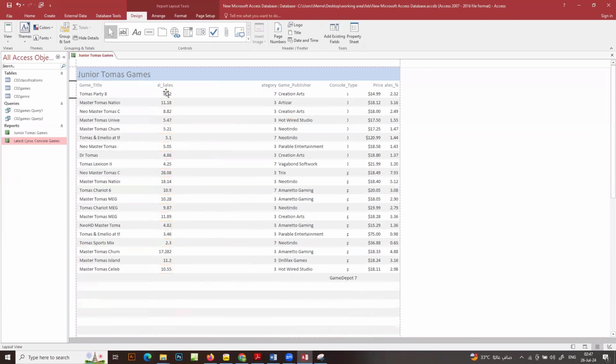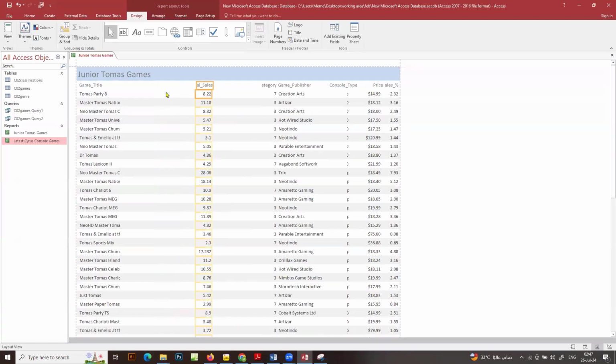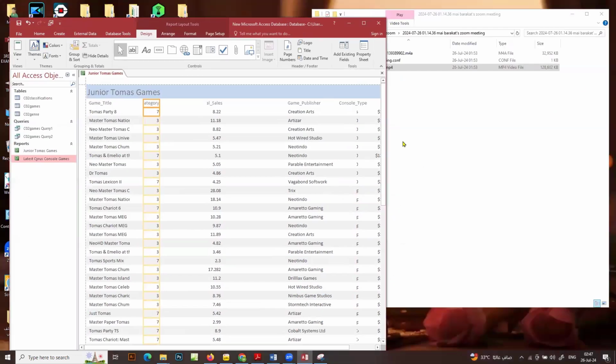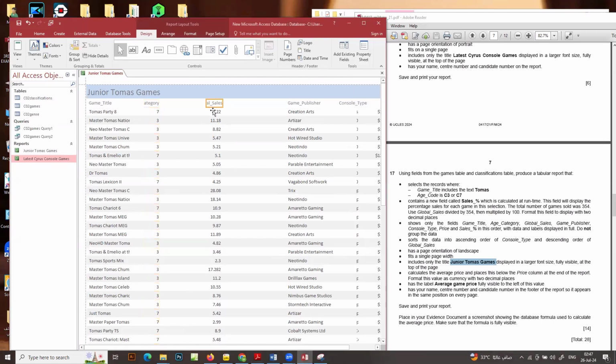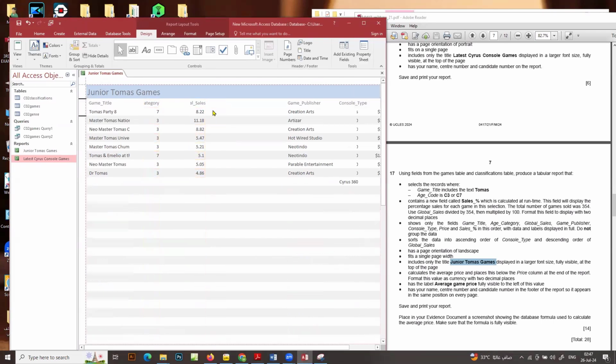Let me take it here. Age category, take it to the left. Again, don't worry about the width of the fields. Later I will adjust them. Just let me arrange them properly. Age category, global sales. Yeah, correct.